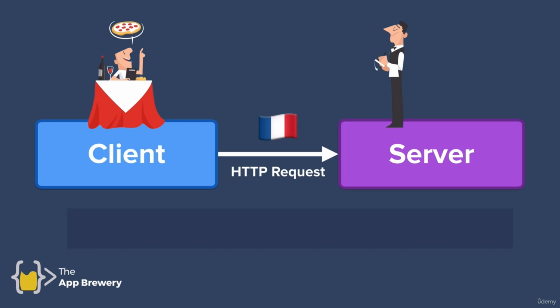Now, the thing you have to remember is that HTTP, this Hypertext Transfer Protocol, is not the only language that servers can speak, right? Another one that you might have heard of is, for example, the FTP request, which is the File Transfer Protocol request. So if you use the wrong language, you might not get back the result that you're looking for. For example, if a server speaks French in France and you try to speak to him in Italian, that probably won't work. So we have to make sure we've got the right language for making our request.